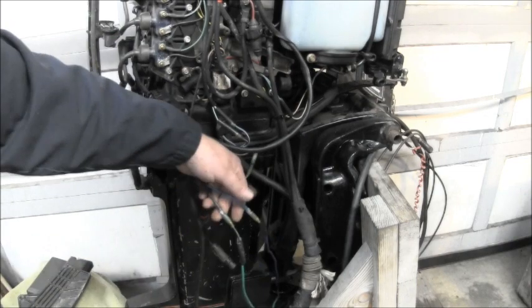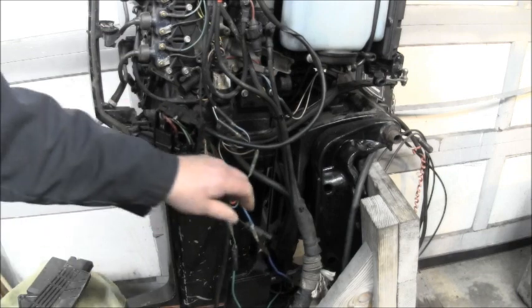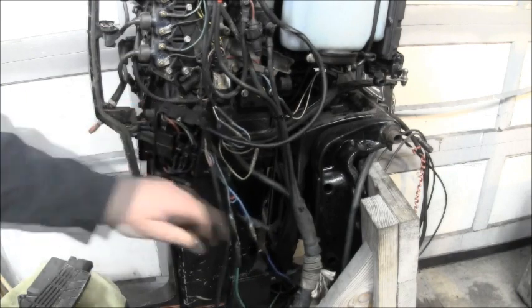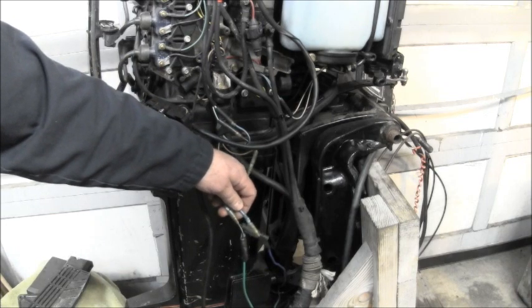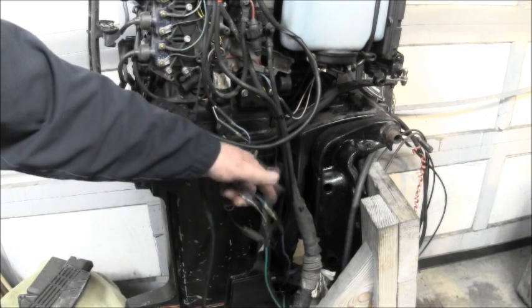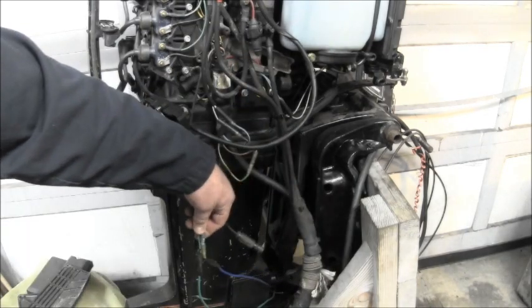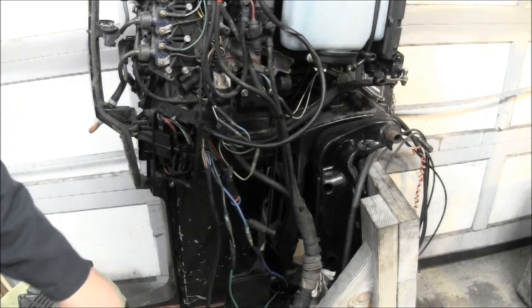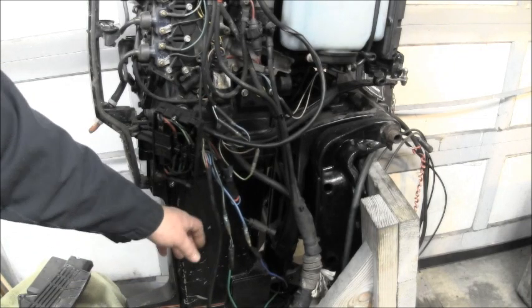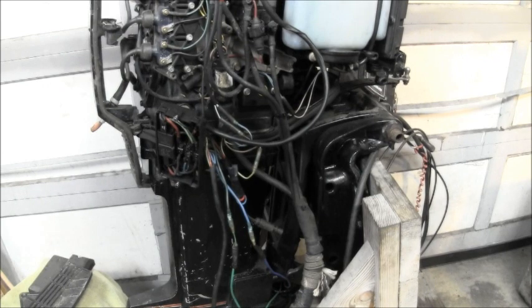And again, this is an OMC motor on here. So it makes it easier if I use the OMC box with the two relays right in there. But I just got my green wire and blue wire with the quick connects here, so I can route this anywhere I want, this way up through the back or around the other side or whatever. So there's your two motor wires that go to the tilt motor. And then I use the original hot negative that's going to go to the battery in the boat.